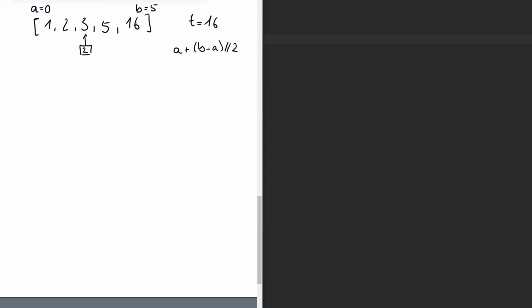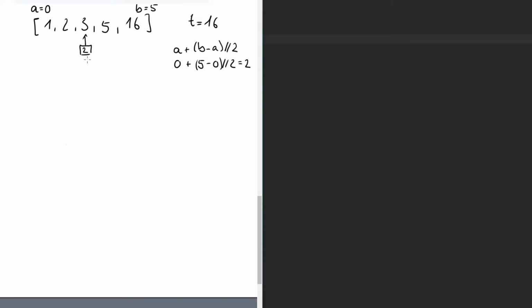So over here, when we have a equal to 0 and b equal to 5, which is the length of the array, minus 0, and then floor divided by 2, the answer is going to be 2. Because when we divide 5 by 2, we get 2.5, but we're rounding down because of the floor division. Okay, so we're at index 2.